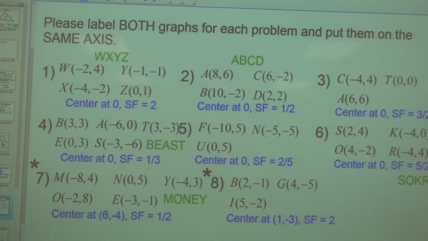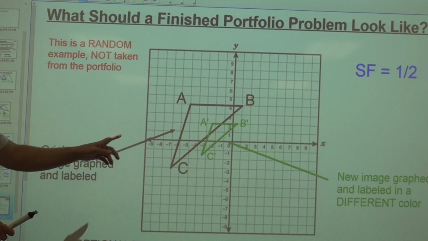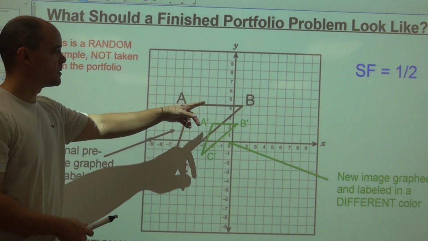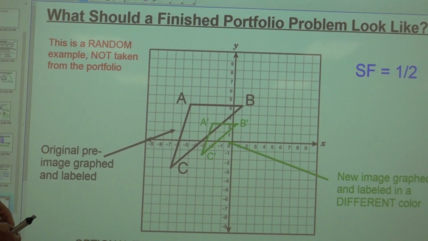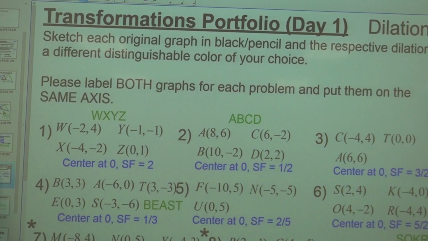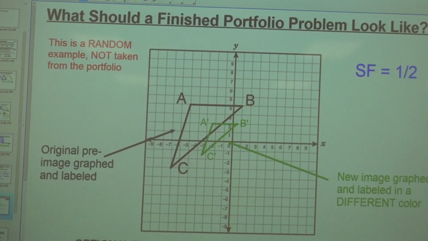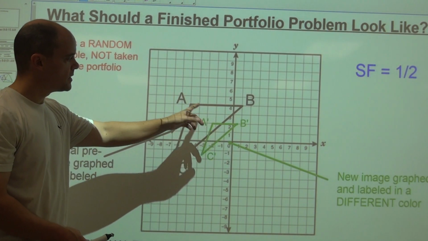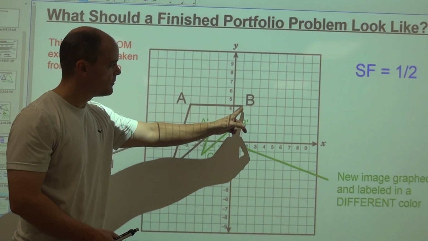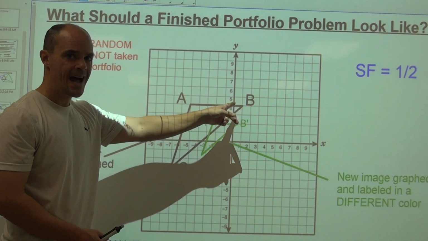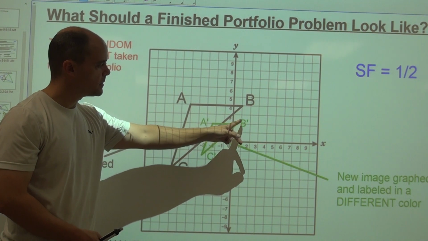So what are you doing on your portfolios? You guys are doing this. This is your expectation. You guys need to graph the original shape. You can graph it in pencil and pen, whatever you guys have. Please label it A, B, C. And then if the problem itself says, hey, perform a scale factor of 1/2, you will then also graph your new shape that is half the size. So you'll notice this coordinate is over 1 up 4. So I multiplied those by 1/2, and now I'm over 1/2 and up 2. And that became B prime.